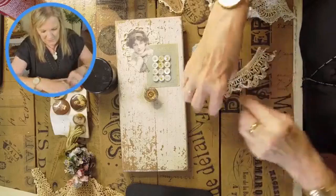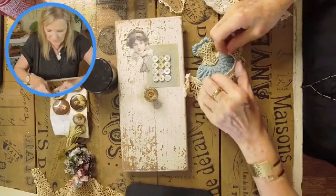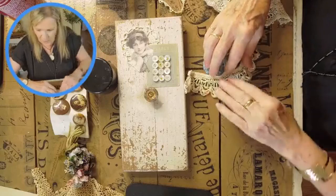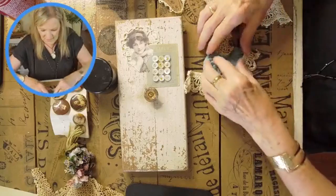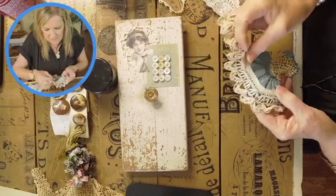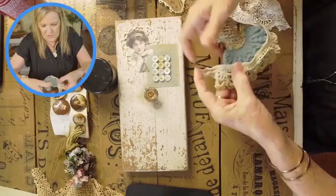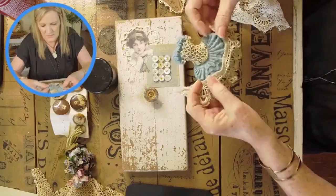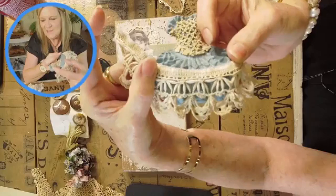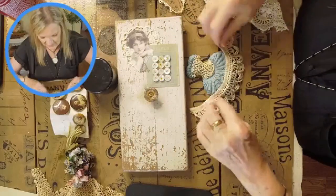So, okay, now I was thinking about this, like for around the bottom of the dress, because it's such a cute little, the way the ruffle lays. It's awfully cute. Just kind of laying it around the bottom. And so see, that blue would show through just a little bit, which is great. But see how that little ruffle just lays so sweet? Okay, so I was thinking about that.